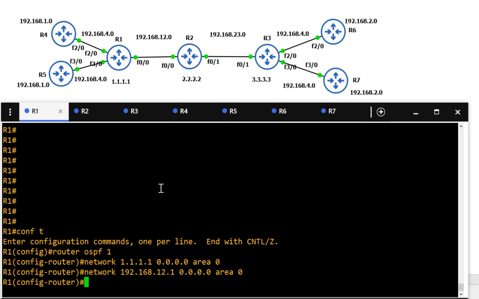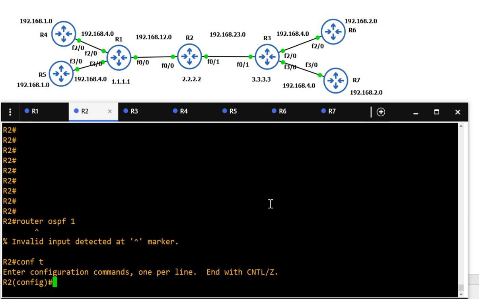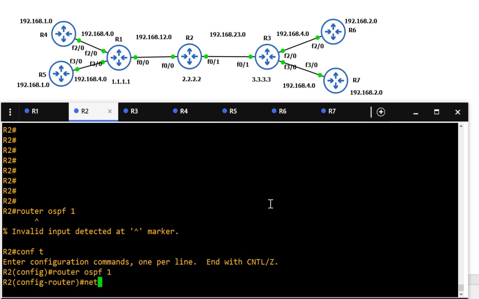In the same way on R2, configure terminal, router OSPF 1, network 2.2.2.2, 0.0.0.0, area 0.